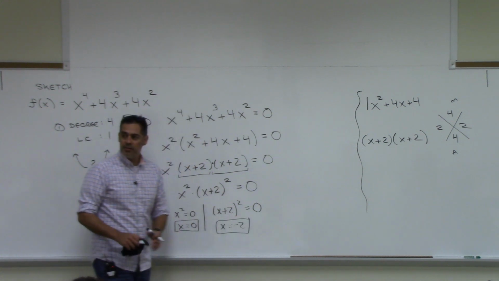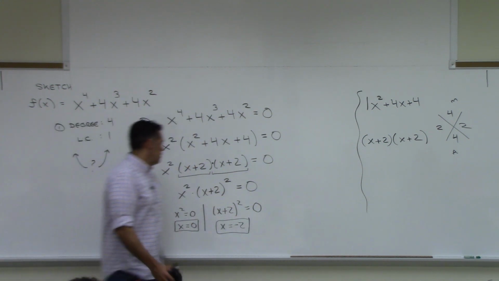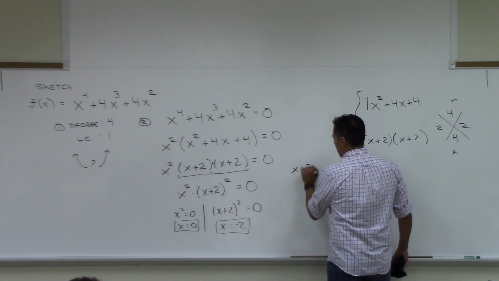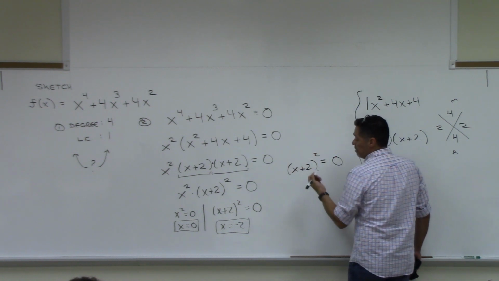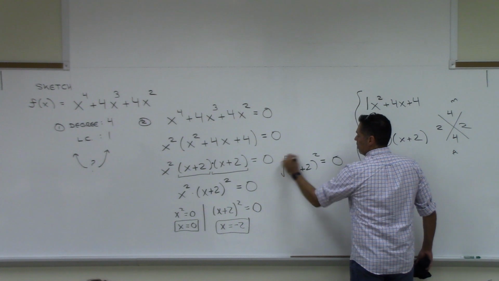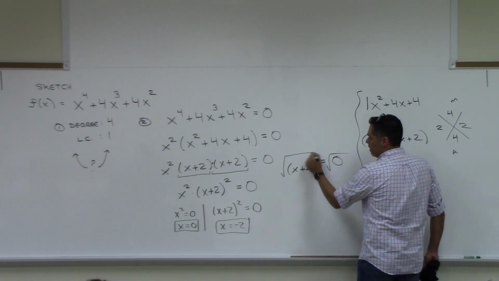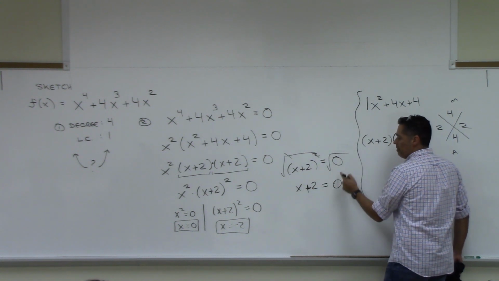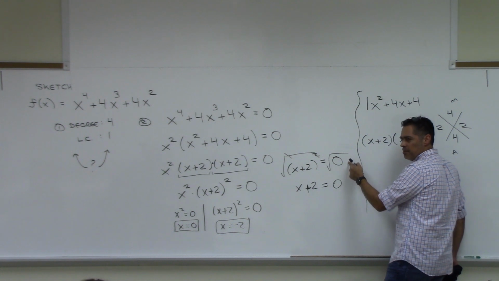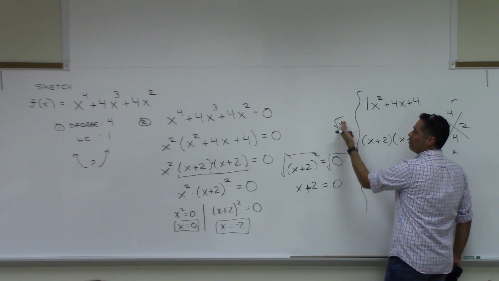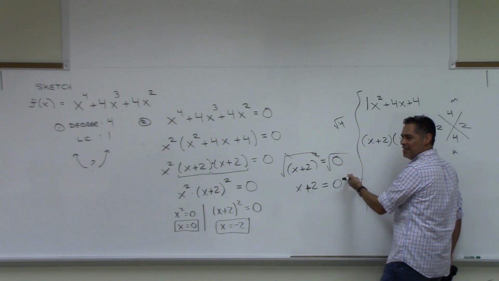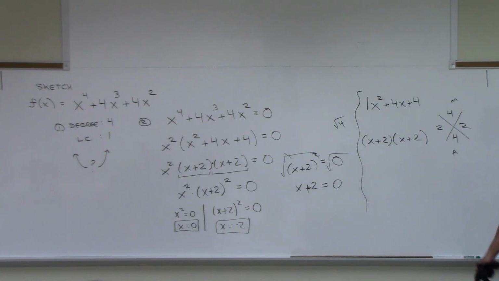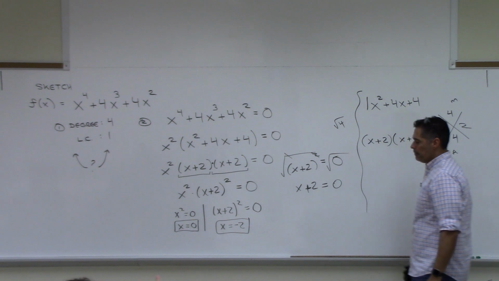But now that I've done it, yes? You could have also set it, there's a lot of things you could do. You could do this, although we did this in the past. We could take the square root on both sides, and that kills off the squared. So you get x plus 2 equals the square root of 0, which is 0 itself, because the only number that you can square and get 0 is 0. Just like the square root of 4 is 2, because 2 squared is 4. The square root of 0 is 0, because 0 squared is 0. Make sense? And then subtract 2 on both sides, and you get x is -2.